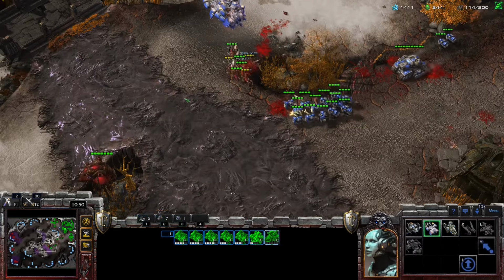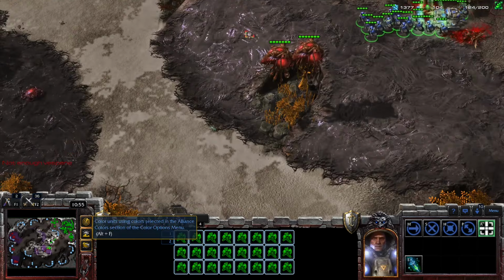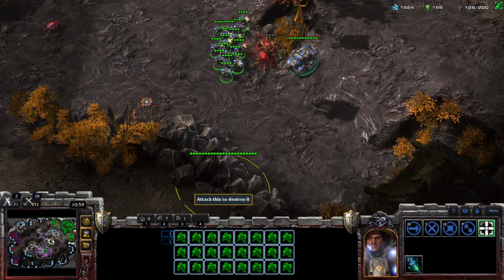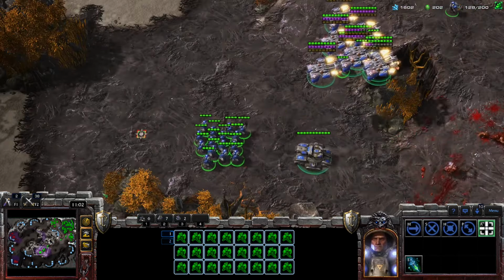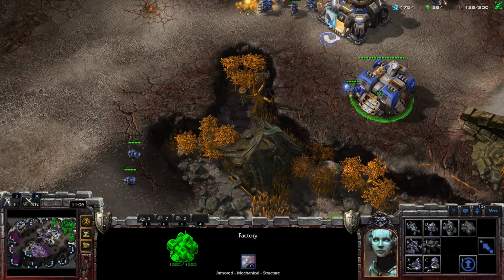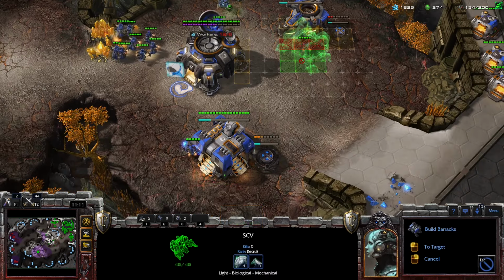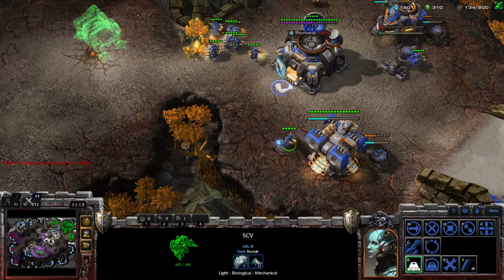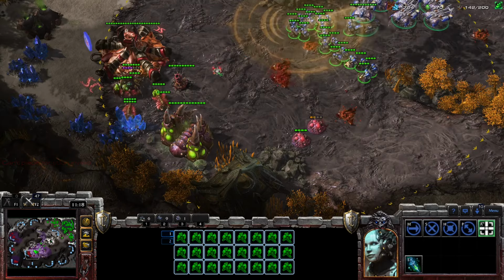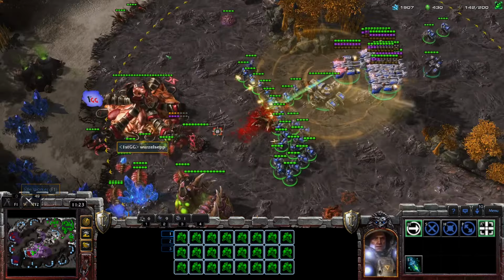Let's keep unit production going up. We ain't forcing a supply block right now, I can tell you that much. Right, anyways. That wants a tech lab, and they both want to be attached to that. Extra barracks. Can we get rid of the creep? We can. Let's get that one tank down.